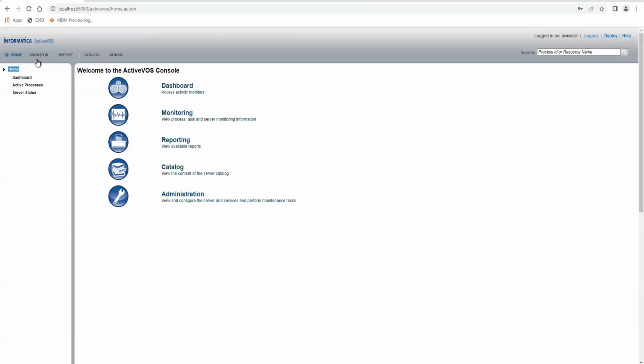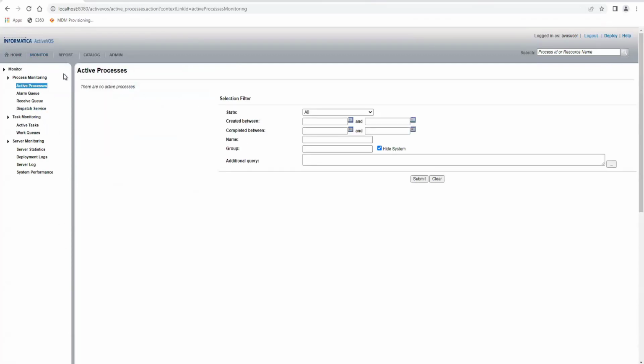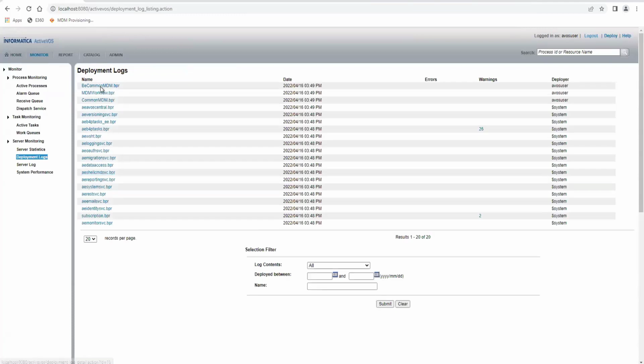Over here we can monitor which active processes are going on for any workflow. There are no active processes as we don't have any workflow deployed. Other than the default ones, I don't think there should be any workflow deployed. You can see all these are the default workflows.